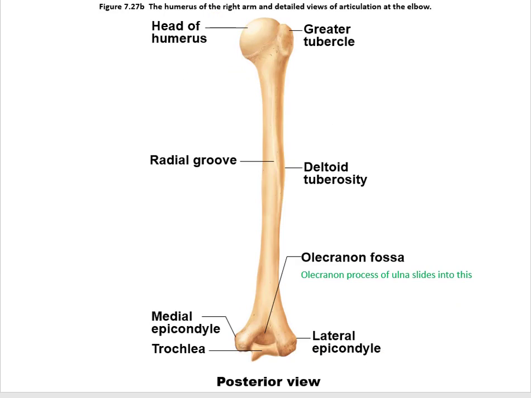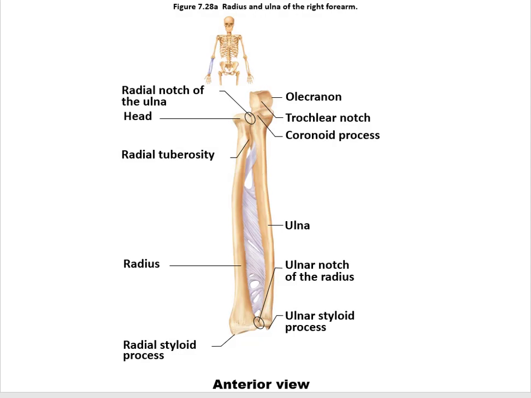If we flip this thing around, we'll see a couple more things. The radial groove you don't need to know. That is not on your list. The deltoid tuberosity I've already pointed out. The only new thing here is the olecranon fossa. And again, it's just another fossa, shallow depression. So you're asking yourself, well, if it's a fossa, what slides in there? And the name would suggest there's something out there called the olecranon. And you'd be right. The olecranon, or the olecranon process of the ulna, slides into that during elbow extension. So if you look here, this thing is the olecranon. This will move us naturally into the bones of the forearm.